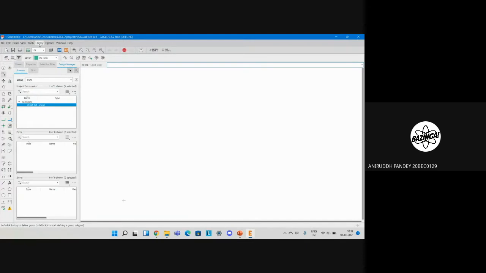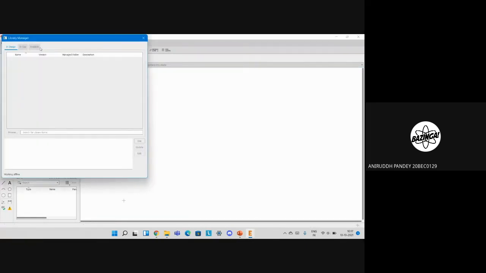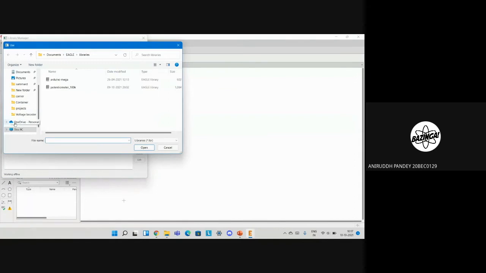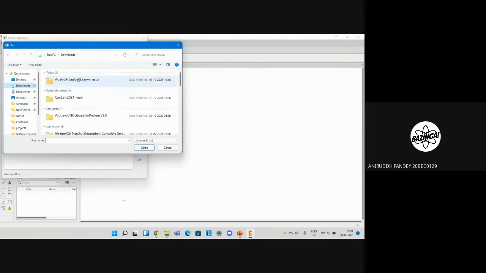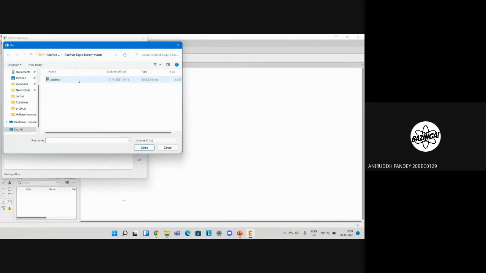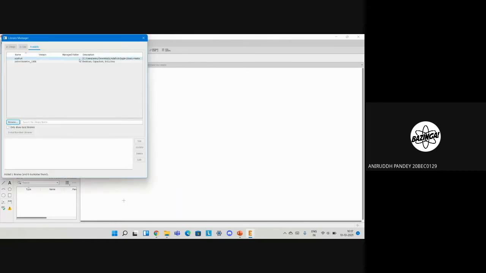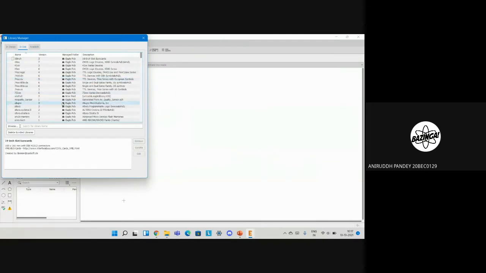Now here you have the option of library. So just go to library, open library manager. Let's go to the available section. Here, if you are using the online version, all these available libraries will also come online. But at the moment, I'm working offline. So just browse for the libraries. Go to this folder which we have made, and this is a simple library folder. Just click it, open, and it will show over here. Now, when you click use, it will show in the in use folder. I've already installed the library, so I'm not going to do it again.